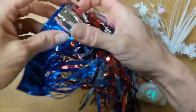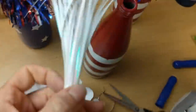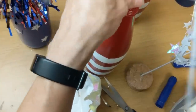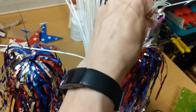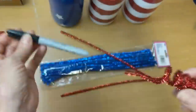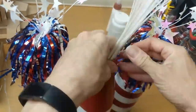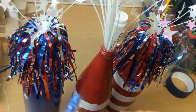These pom-poms were found in the toy section of Dollar Tree. I just take off the handle and re-wrap them so that when I stick them in the bottle they kind of hang out red, silver, and blue. I also had one of those balloon weights with white stars on it, which I'm reusing in my bottles, and then adding little stars to the two bottles with pom-poms to give them their white. I'm also using blue and red sparkly chenille stems — three of each — wrapping them around a marker to make little coils, and adding those to our bottles with a little hot glue. All six chenille stems go in our middle bottle.